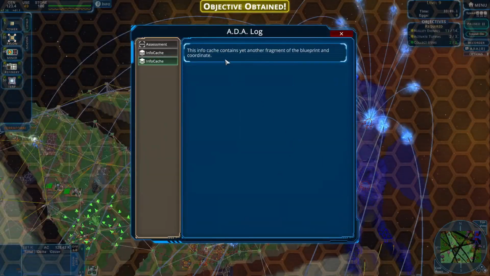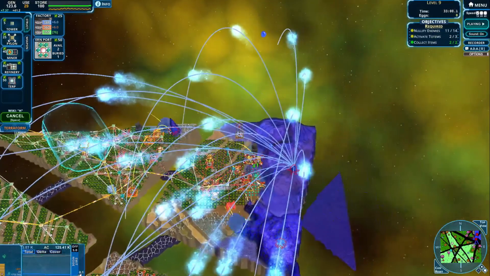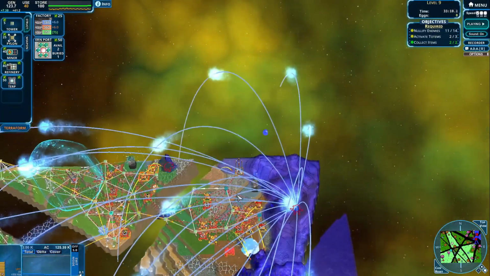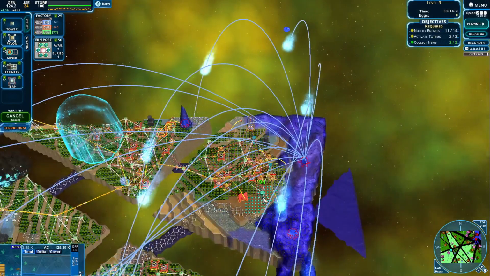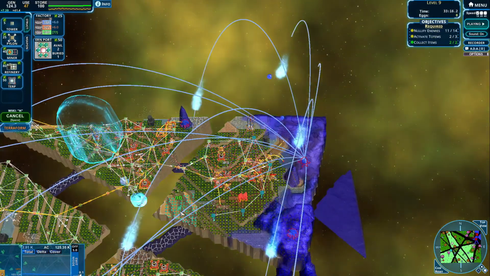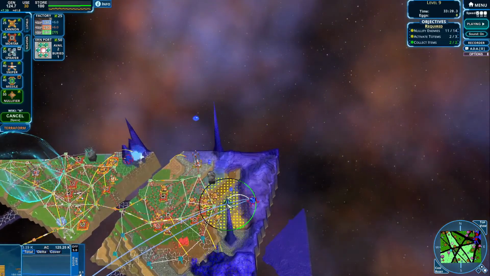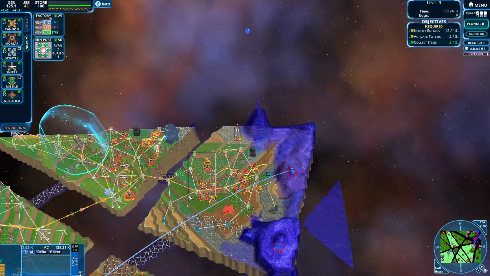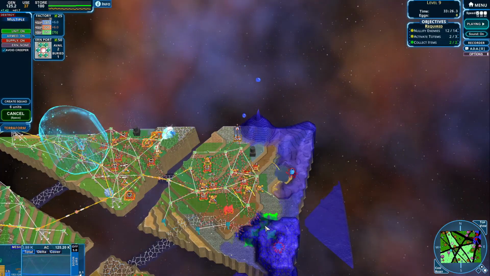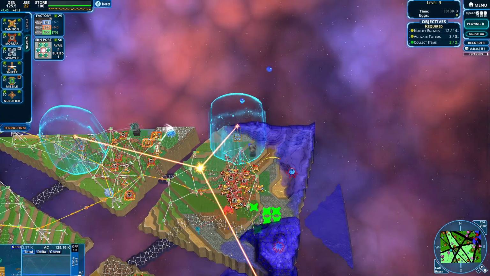And this info cache contains yet another fragment of the blueprint and coordinates. Okay, so we may be going towards our next planet soon enough. Okay, let's nullify this one. Can we get a little bit closer over there? I think we can, I think we need to, I think we must.